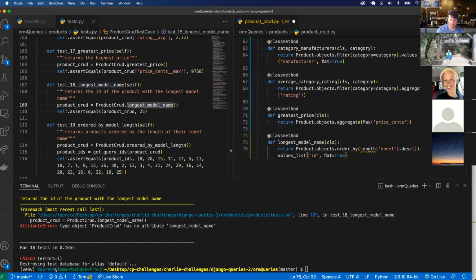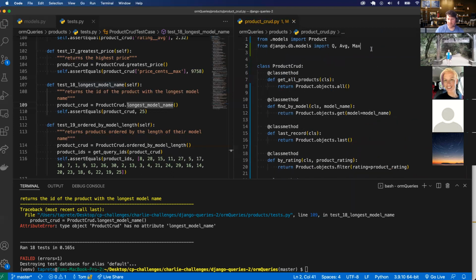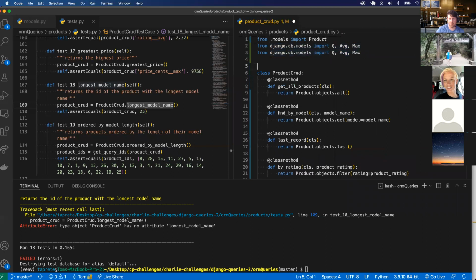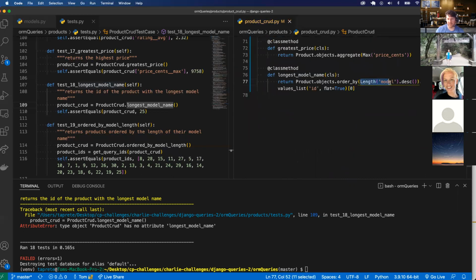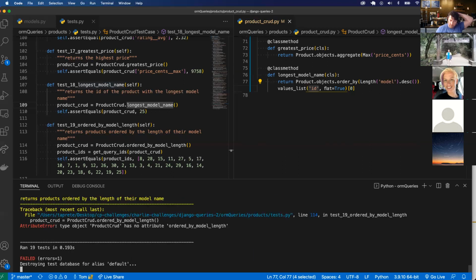And we're going to grab that very first one from there. And in order to import that, we have to import length, functions, import length. So order by the length of the model name, putting them in descending order, flattening them out. It doesn't really matter. We're just doing it by ID. And that should work. There we go.